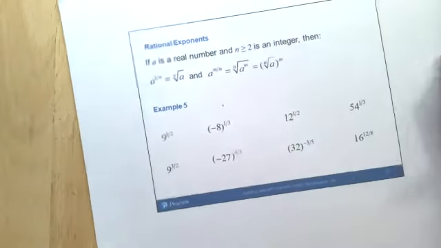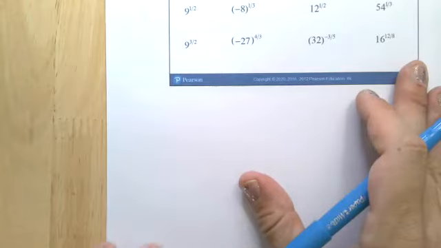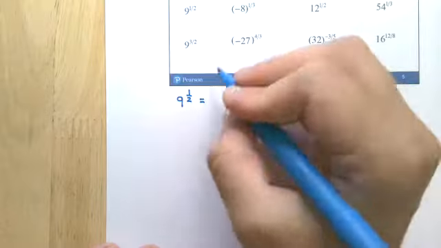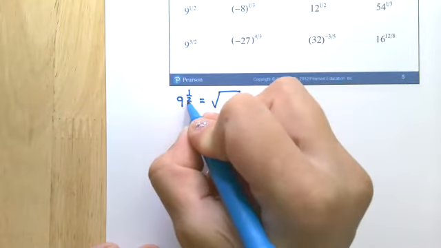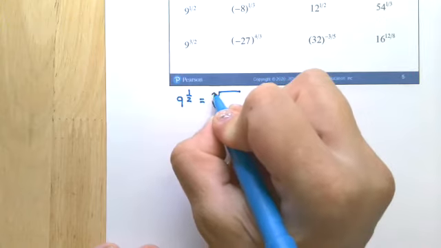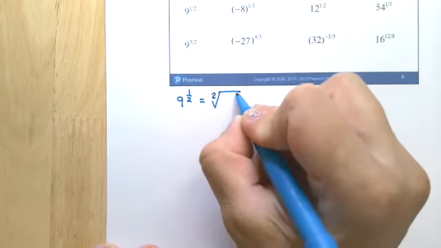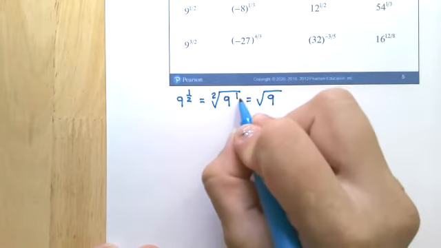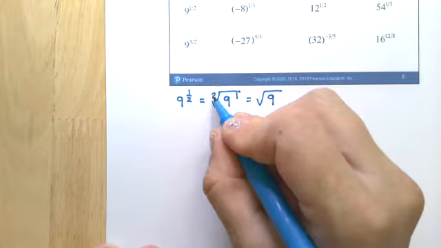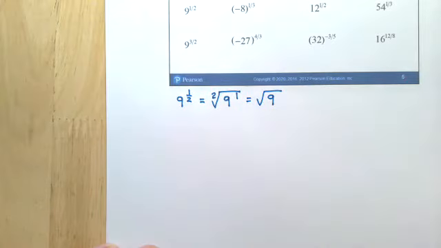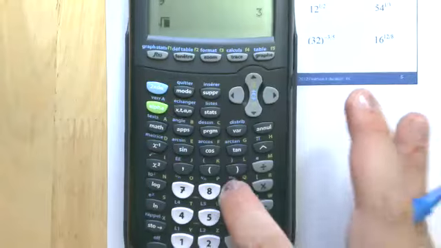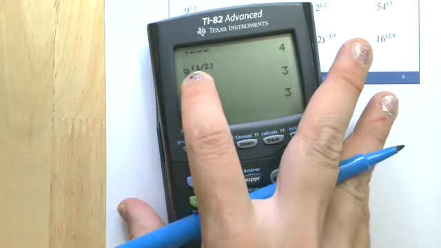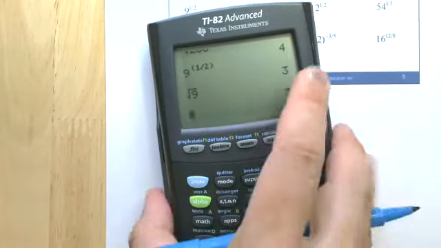So 9 to the power of 1/2 becomes this. The denominator goes here. The numerator goes here. And 9 goes here. 9 to the first power is 9. That's an understood 2, so we don't need to write it. Square root of 9. Also 3. Oops, sorry. 3. So you can write it like that, you can write it like that. It's the same problem.